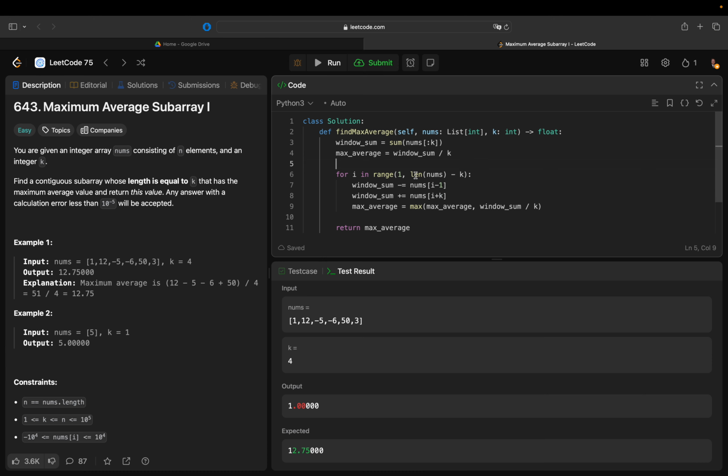The last one is... why does that not work?